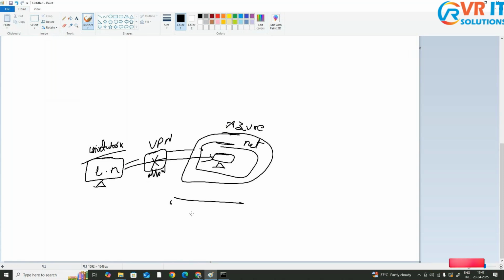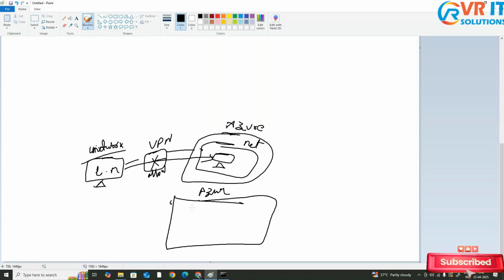Okay, so right now the alternative is in Azure. Whatever the network is there, imagine this is private, and inside of this particular network itself you can create a Bastion host.